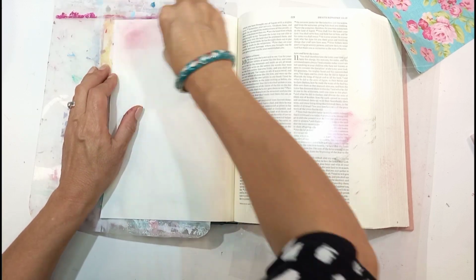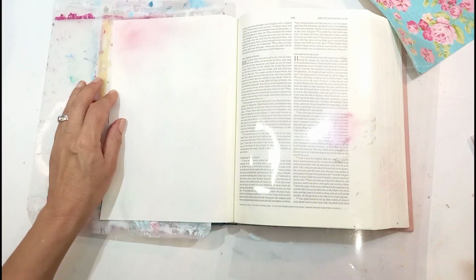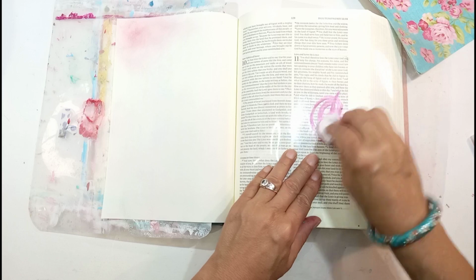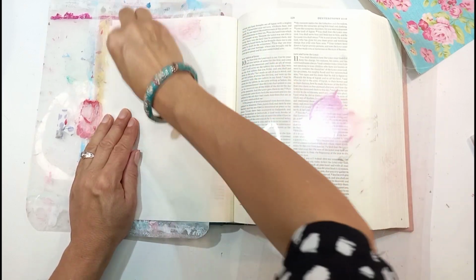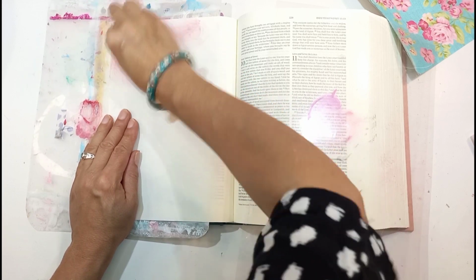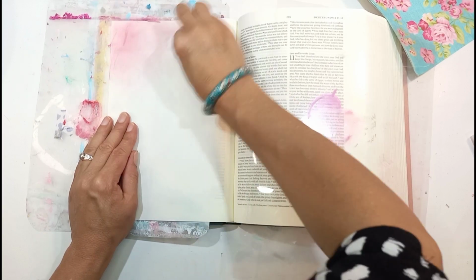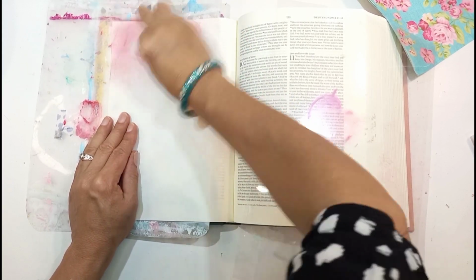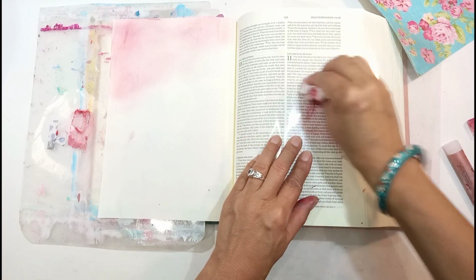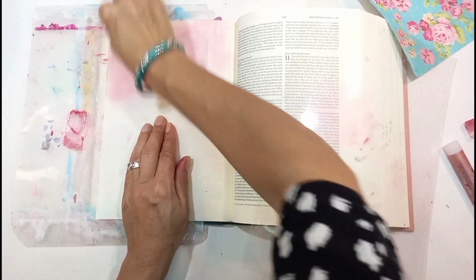I won't say it is very easy, or the surface is very even. I still had little splotches of darker gelatos, because gelatos is very creamy. It's sometimes almost like a crayon type of thing. It leaves these darker stripes, or it's just me who can't put it on properly. As you can see there in the top corner, there's a darker stripe. But I think you just need to get the color on the page. Don't worry about perfection. At the end, it all comes together.